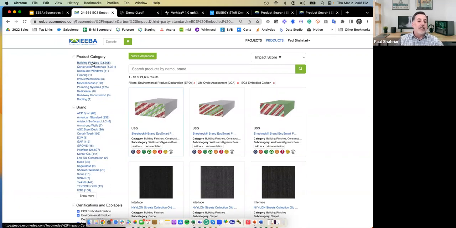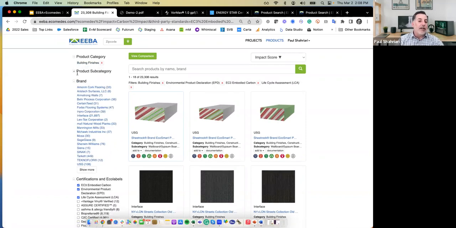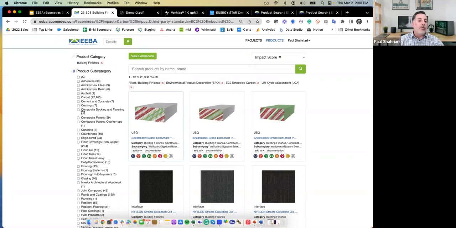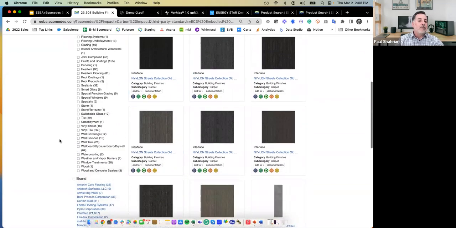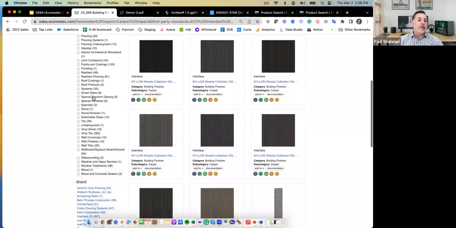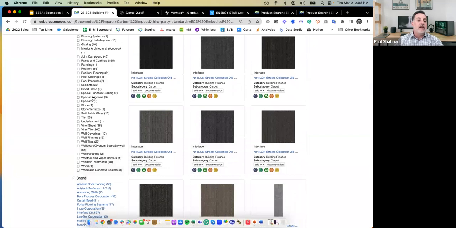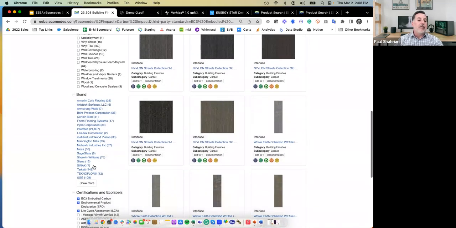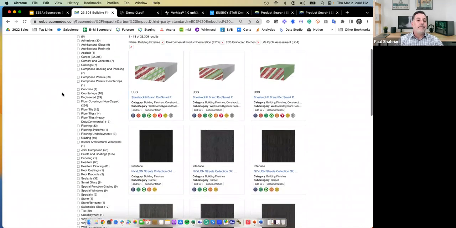If you go to building finishes, it's a little bit lopsided. We have 23,000 choices for you across a whole plethora of subcategories. This is where having all that data is helpful, especially for design builders. Many of you design your own homes, your own models. If you're setting forward standards, this helps you understand whether setting that standard might limit the number of brands you can work with. Right, that's a good point.